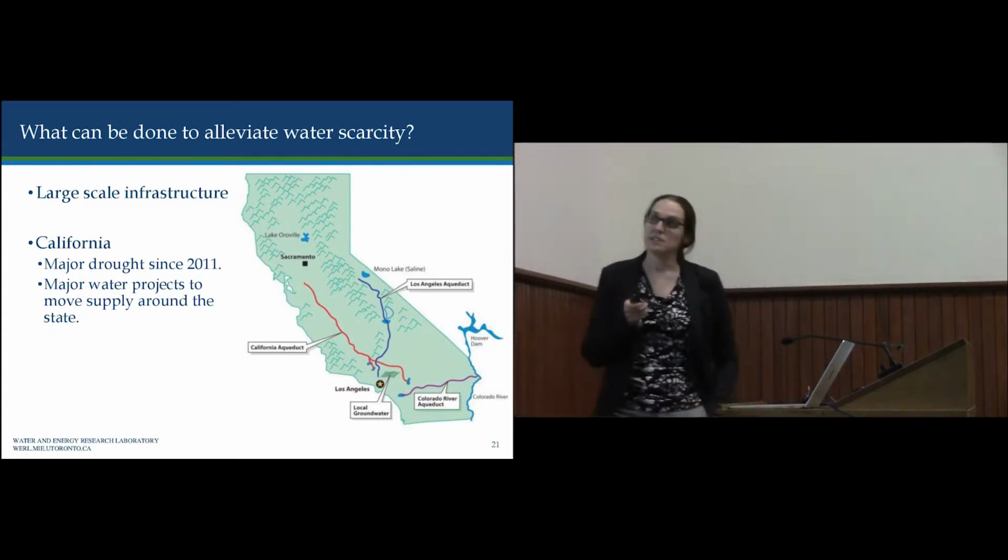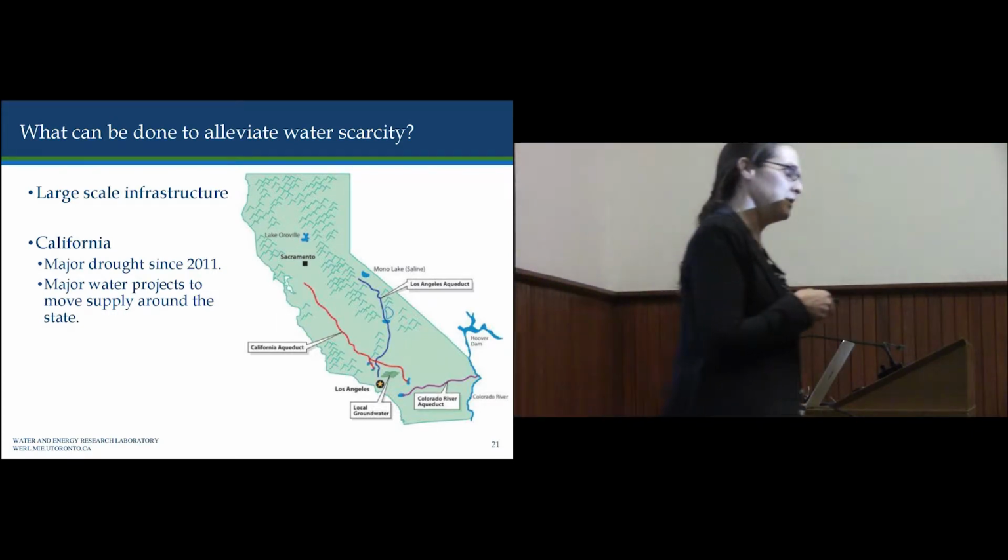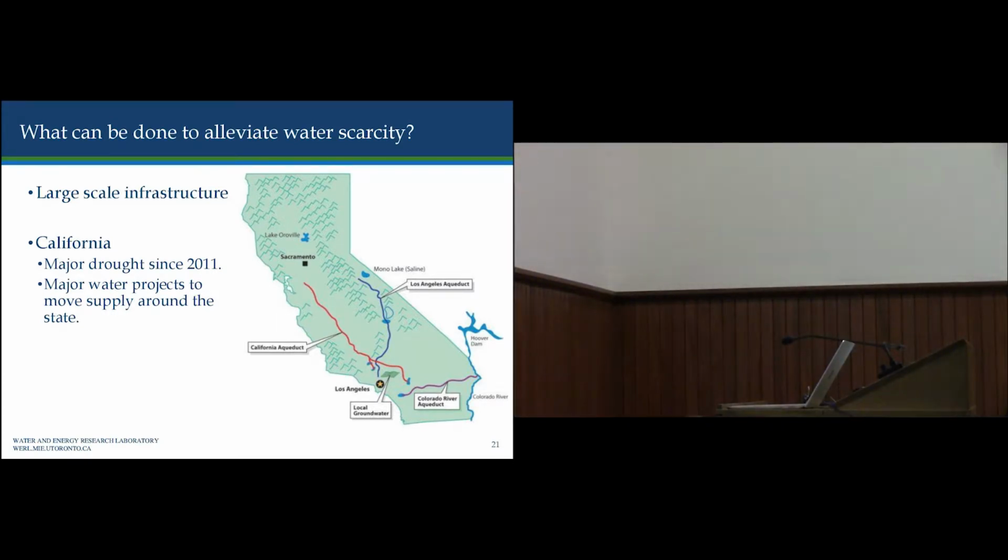And so, either overland or underground? A combination of both. Some of the bigger ones have some open channels. I'm going to talk a little bit about this Colorado River aqueduct in just a bit. What's really startling about this, and before I learned much about California and their water situation, I didn't realize that about 20% of the total energy use in California is actually devoted to pumping water around and treating water.